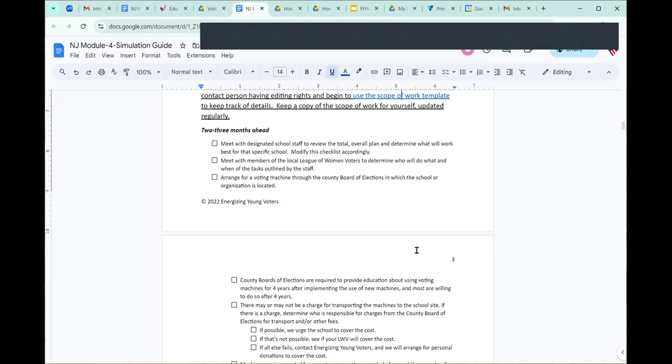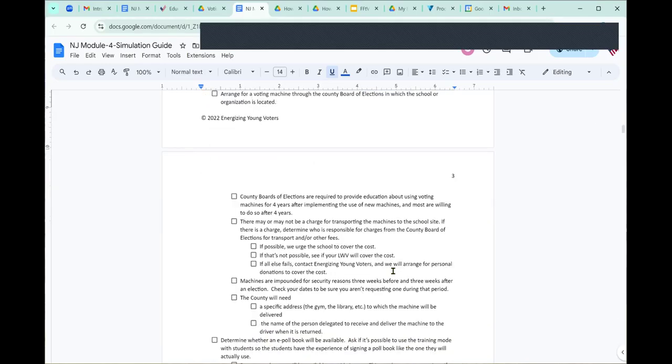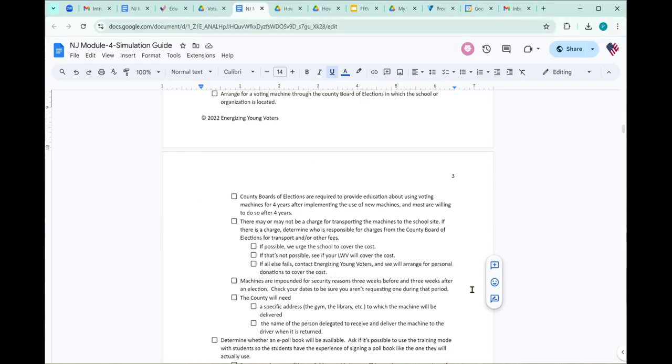We've only had one county that has kind of dug their heels in and said, no, we can't do that. It's not secure, and so on. So we're still working on that. But in most cases, you're going to find they're excited about the fact that you are helping them do their work. Now, as far as transporting the machines, because now they're stored in the warehouse for the Board of Elections, they have to get to the school.